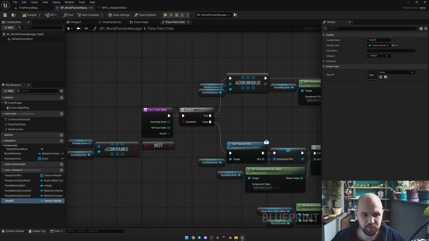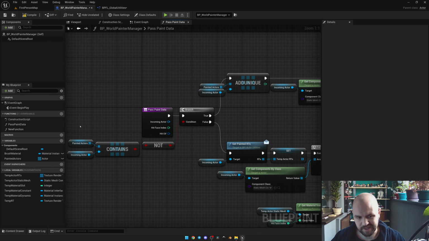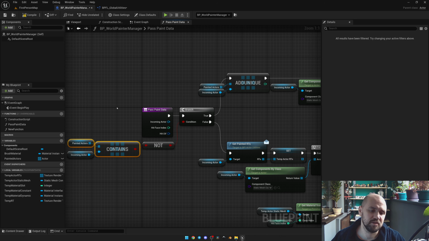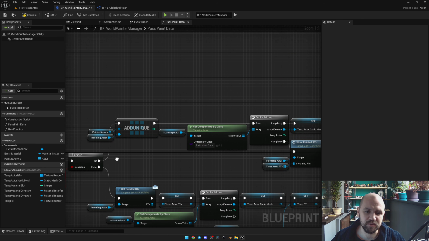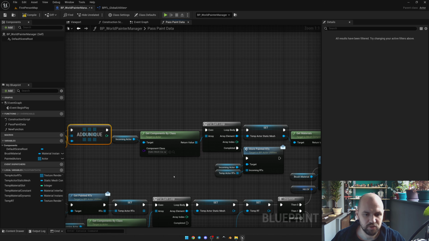So we need to check whether the incoming actor that we're going to call this function on is contained in the already tracked actors. If it's not, then we need to add it, and we use Add Unique. Then from the incoming actor, we check whether this actor has the static mesh component.